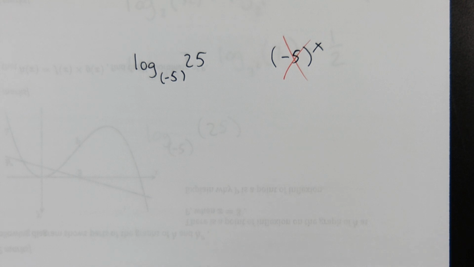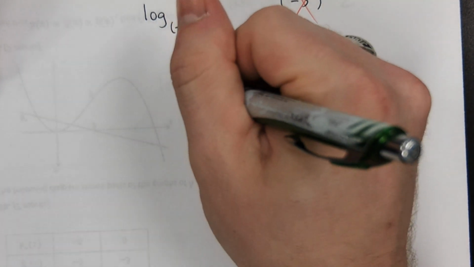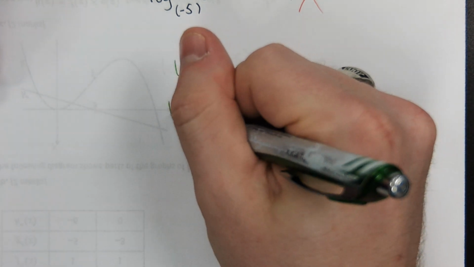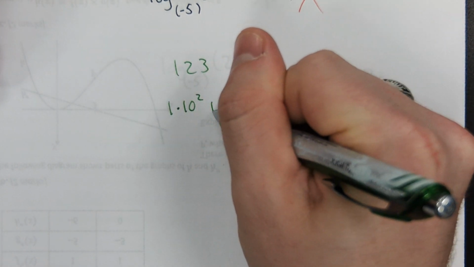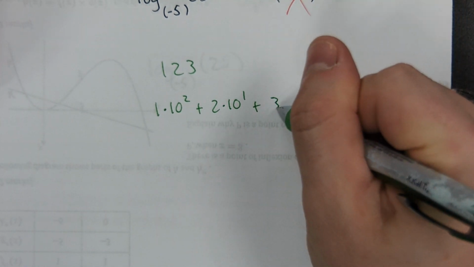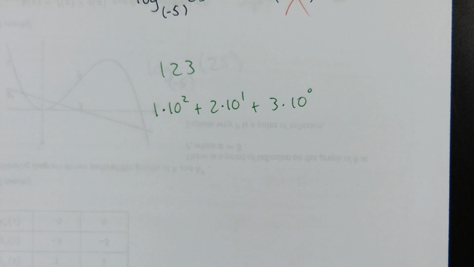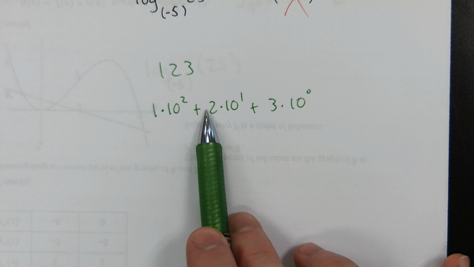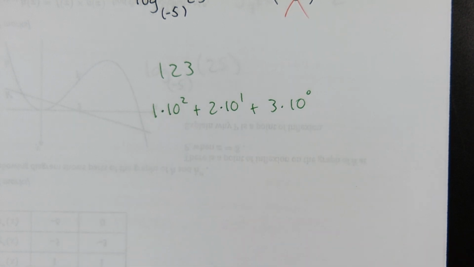Like you have the ones place, this was 10 to the zeros. You have the tens place, which is 10 to the ones. You have the hundreds place, which is 10 to the twos. Literally, if you write the number 123, what you are saying is, I have 1 10 squared and 2 10 to the firsts and 3 10 to the zeros. These are the ones, these are the tens, these are the hundreds. I have 3 ones, 2 tens, and 1 100. So our entire number system is base 10.